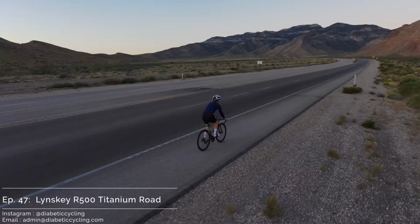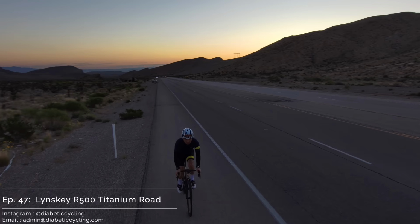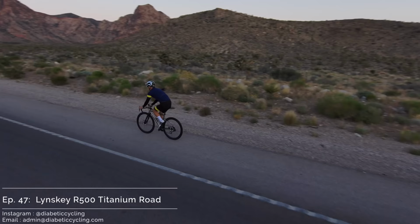And then Lynskey, of course, calls their diamond shaping something that creates stiffer and better power output. I mean, what bike company right now markets their bike as noodly and robs of your power? Nobody does that. Everybody says it's stiff, power output, blah, blah, blah. Okay, so yes, it's very stiff. And like I mentioned earlier, the alloy used to create the bike's frame has higher tensile strength, which renders a very stiff frame. It's metal for crying out loud. So there you have it.